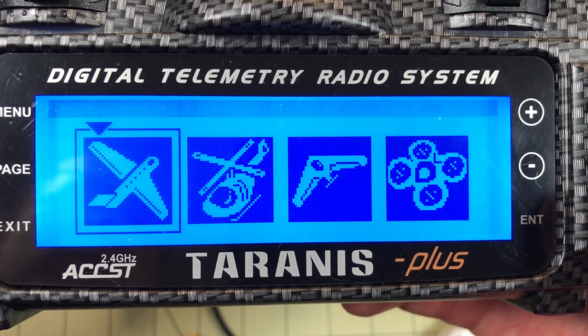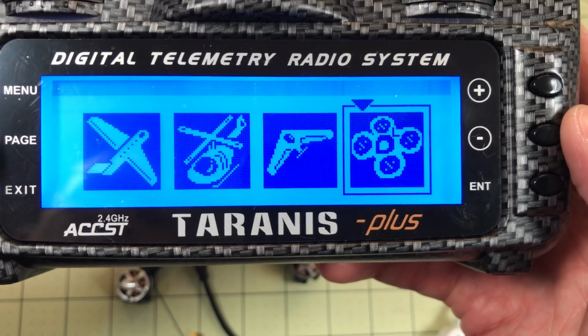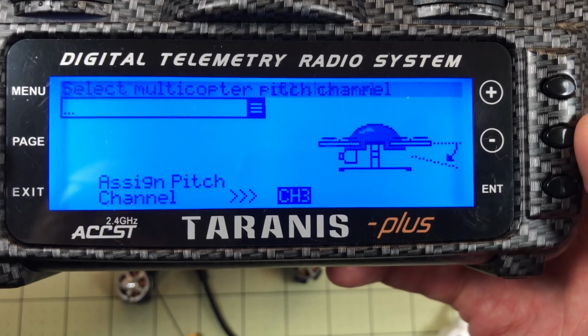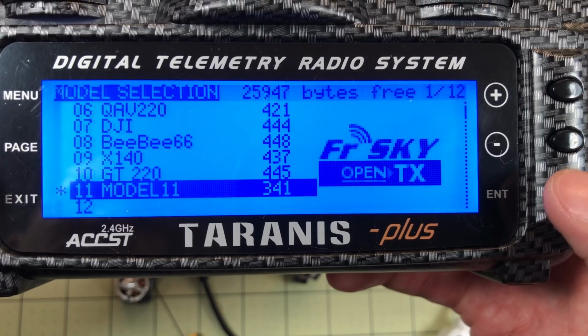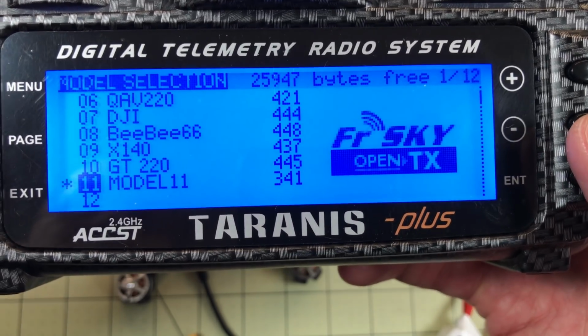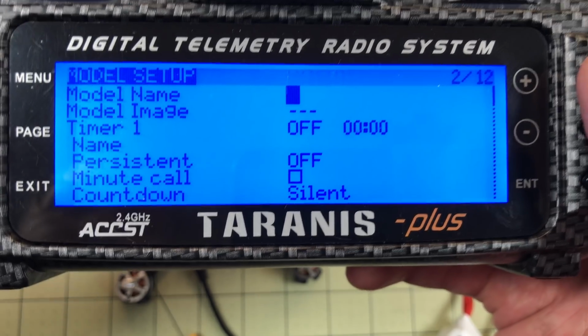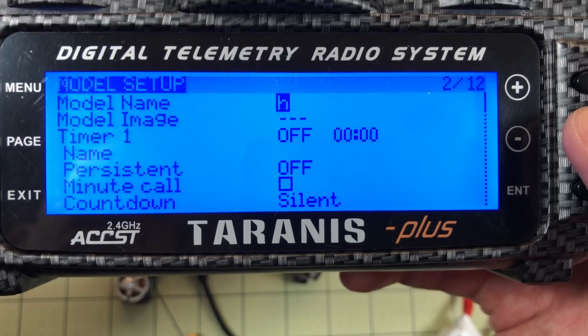Setup, I'm going to create a new model, and I'm going to go down to drone, select that, and then page. I still need to update this radio. I haven't done it yet. It's kind of embarrassing. I don't have Amber yet. So now I'm in the model. I will select page, and I will give it a name. That is a long name.